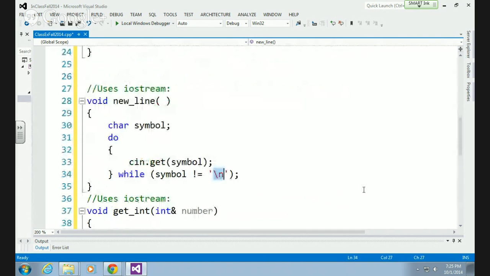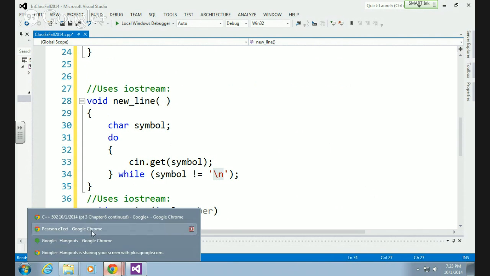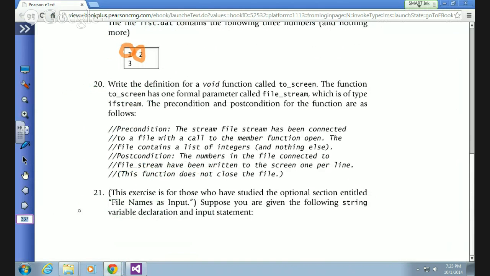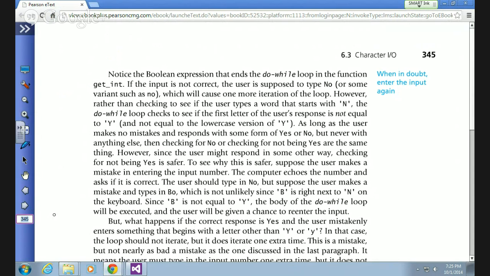So get allows you to retrieve one character at a time, which means you're going to have to be a little more careful about how you deal with those characters. For example, on the bottom of page 345, they show you something interesting that can happen if you mix get and extraction.